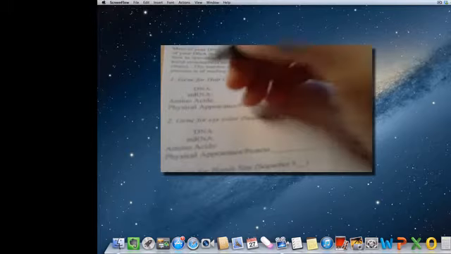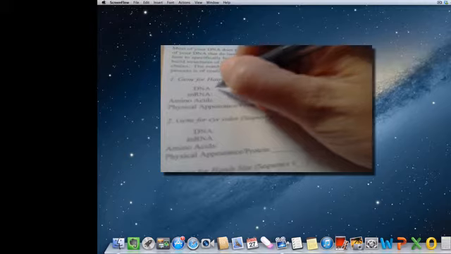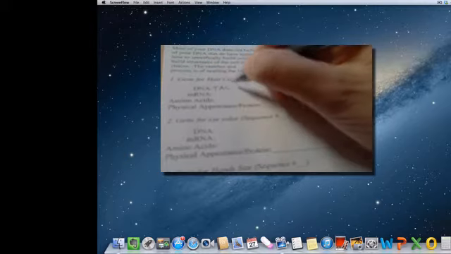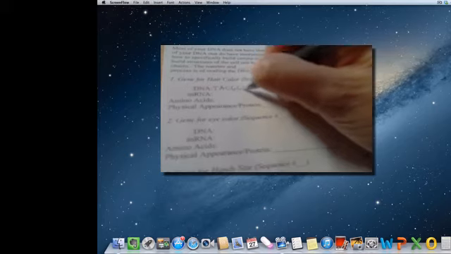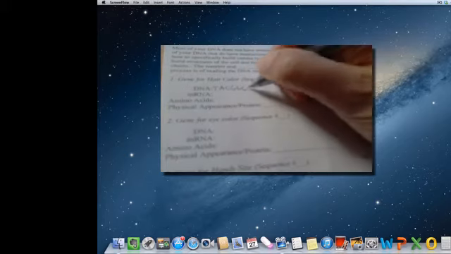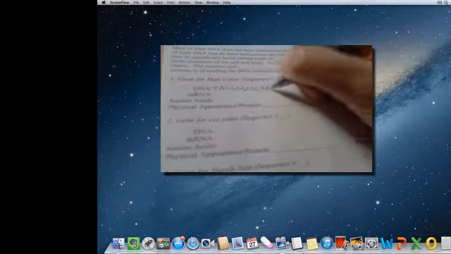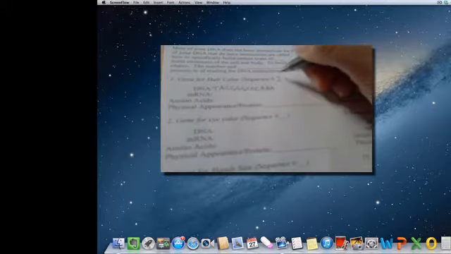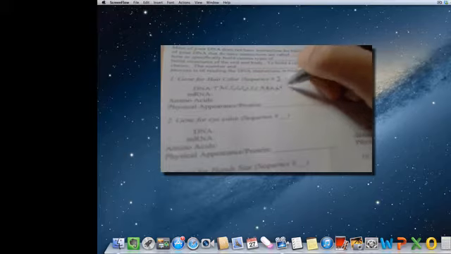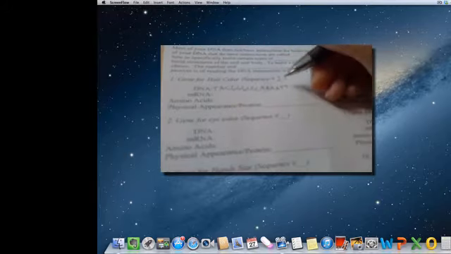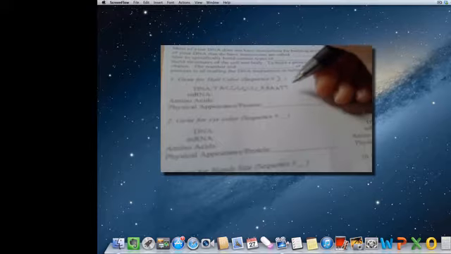So I'm going to write down TAC, GGG, CCC, AAA, ATT. Okay, so there's my DNA sequence that's going to determine what color my monster's hair is by making a protein in a very specific way.